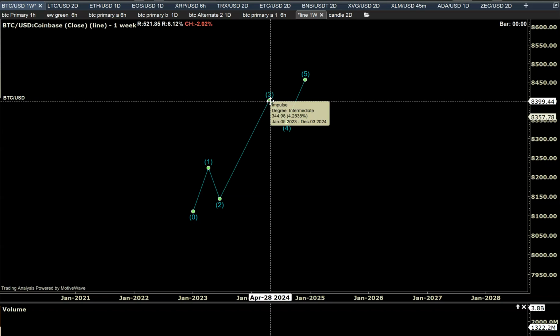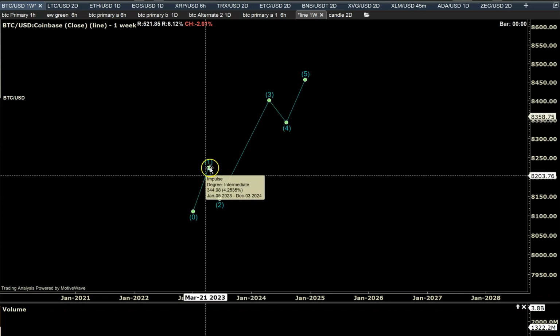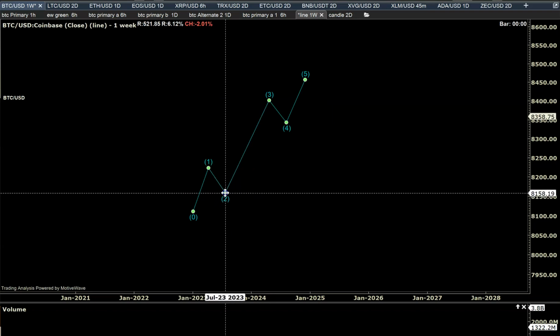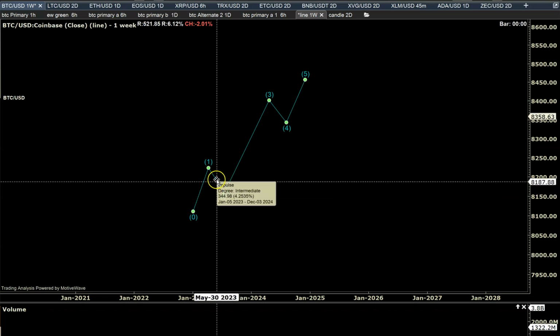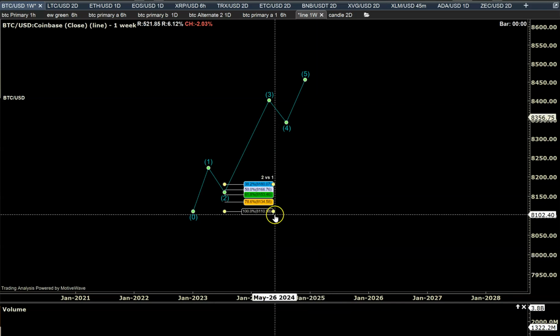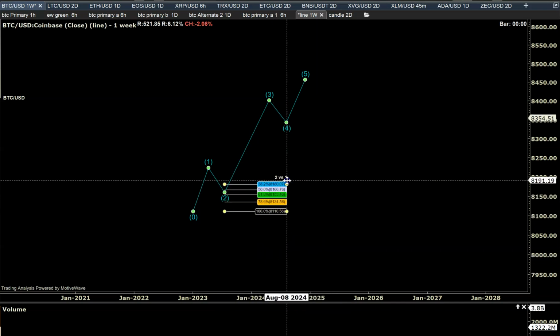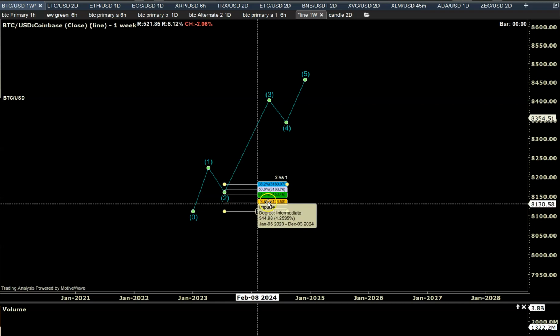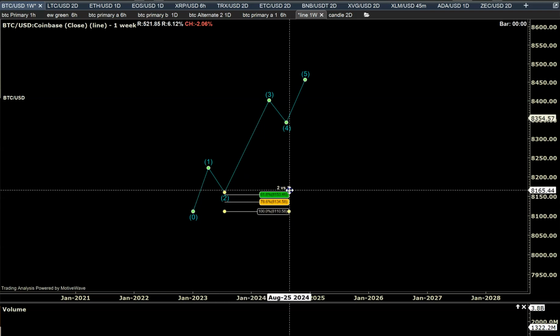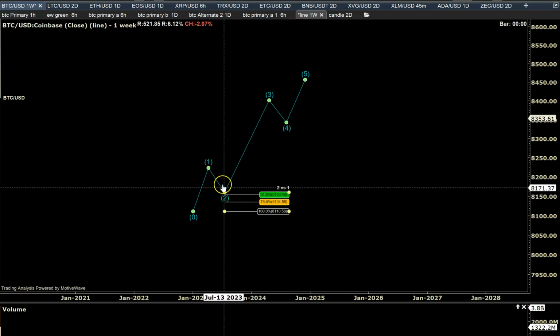So what are the most common Fibonacci relationships in an impulse wave? And we can take each wave individually. After you complete the first wave 1 up, then wave 2, more than likely, the most common relationship here is a 618. I'm going to do this with the software because it's already incorporated, but you can use your Fibonacci retracement tool to do just that. So up here I go in ratio analysis and I just go wave 2 versus wave 1. I analyze that, and you can see that it gives me automatically these Fib levels, 38, 50, and 618. But the most common relationship here is the 618 between wave 2 and wave 1.